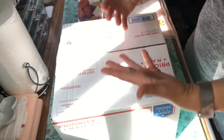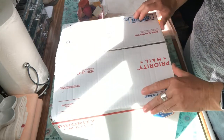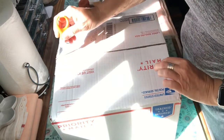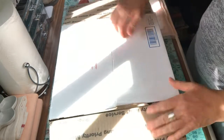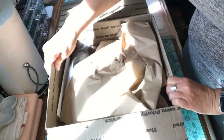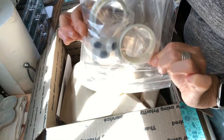So if you're new to this, you will get a box like this in the mail. And let me open that up. And it probably will have all your beginning supplies in there. This doesn't, but it does have, I'm pretty sure there's a kit in here. I had to order some rings and some plugs, and I think there was a sale baby in there. And here is rings and plugs and eyes.